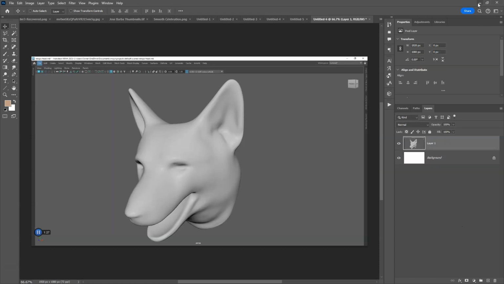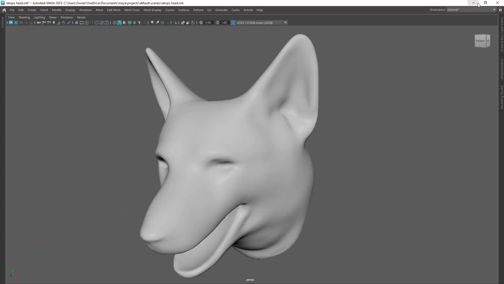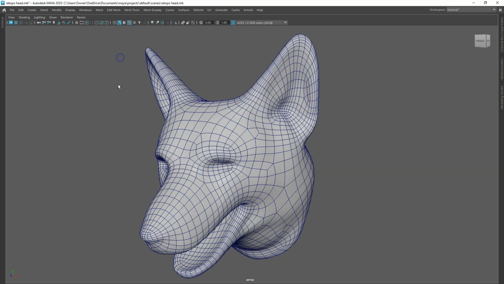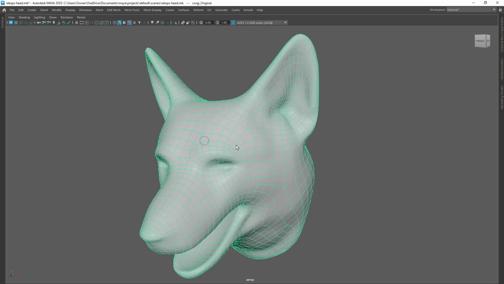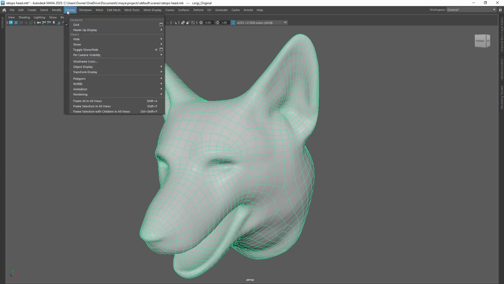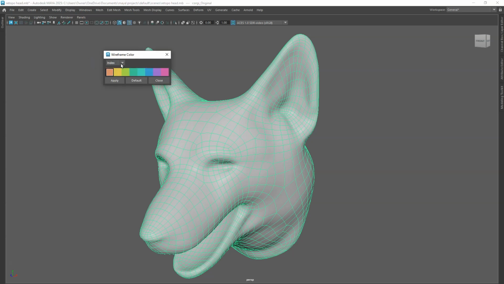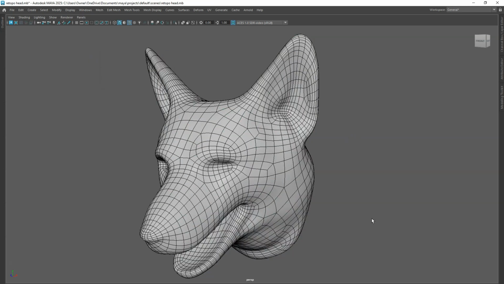Then I want a wireframe of that as well. Alt tab will take me back. If I pick it, I go up to this button right here, wire shade on gray, like this. Maya defaults to a blue for its wireframe. Professionally, what we like is black, so if you go to your display wireframe color, change this from index to RGB, it'll go to black. Apply that, deselect, and you'll have a black wireframe on there.